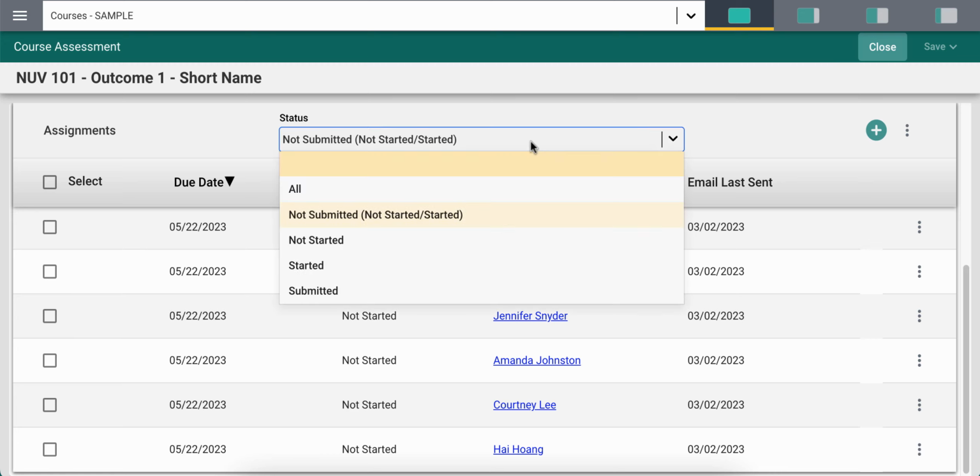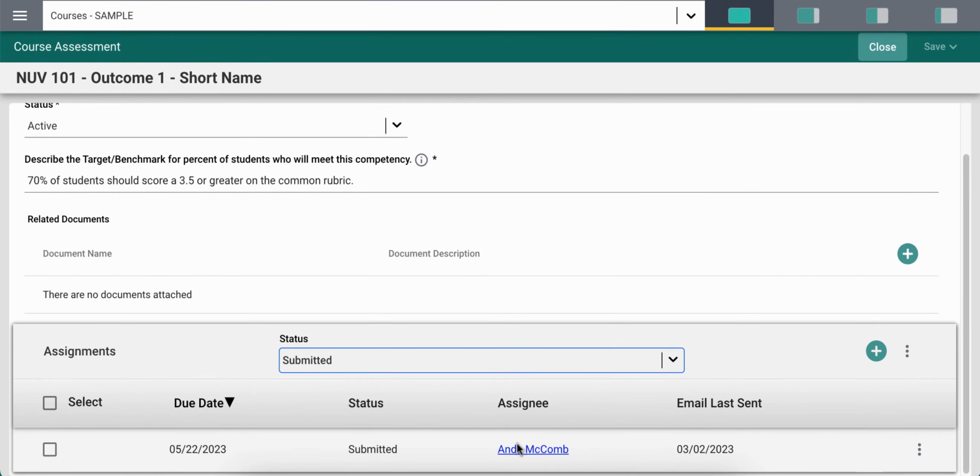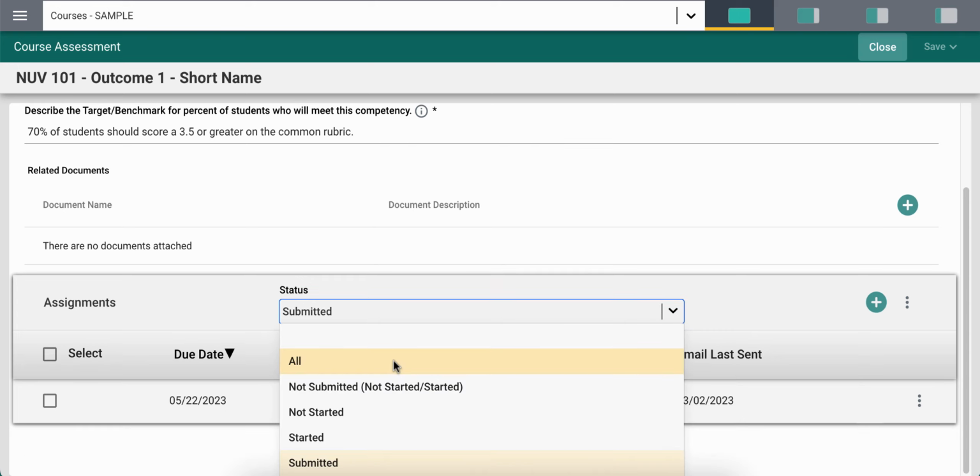But I can filter this to say, all right, well, who actually did submit it? And I'm changing this view, and we can see that one person did submit. And so there's a really great way to keep track of who actually did submit their results without actually having to go and try to track down the results.